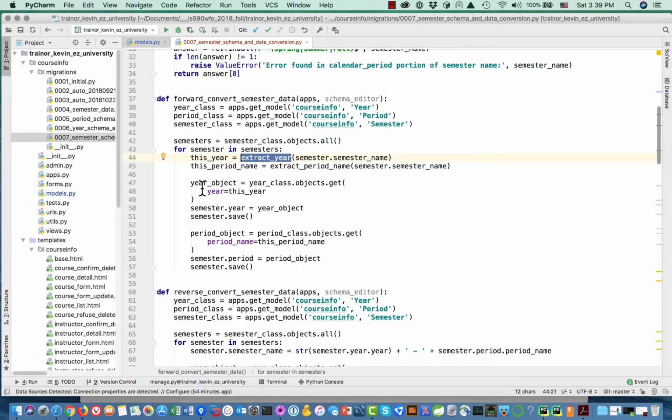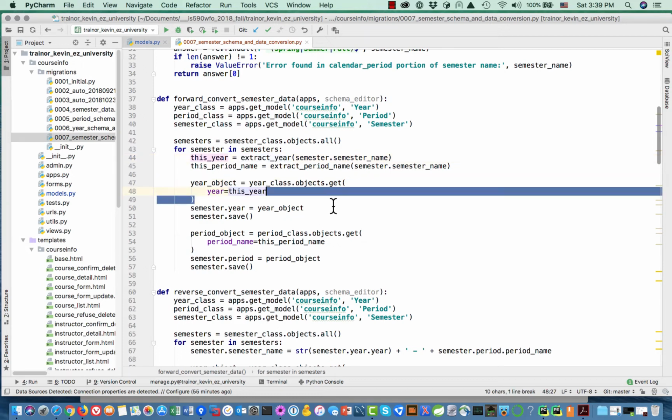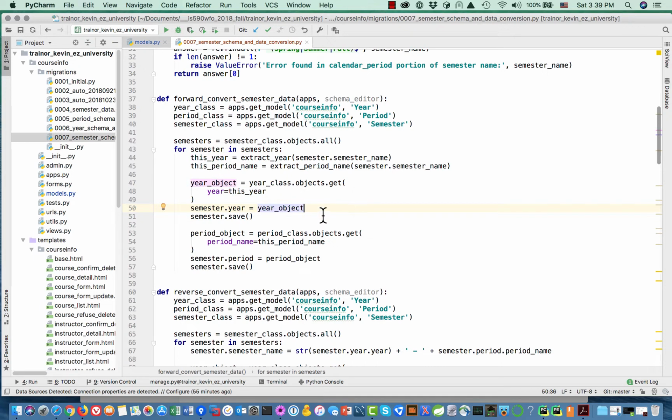Now we're going to get the year object that we are interested in, and we are going to connect it to the semester object that we are in. Now, how do you do this? Can you do this just with keys? No. In this API that we have for the model and for the migration, you have to actually go get the year object that you want.